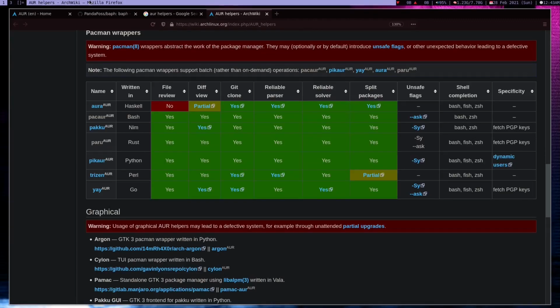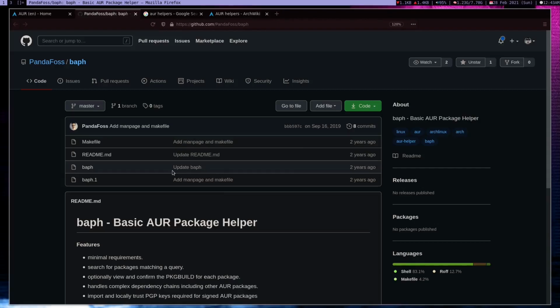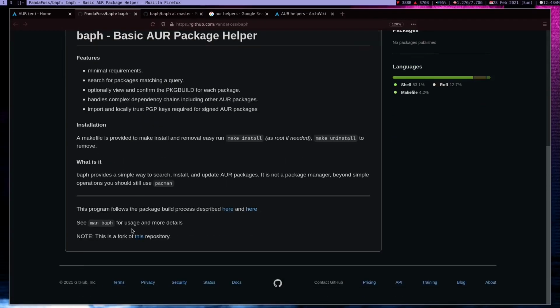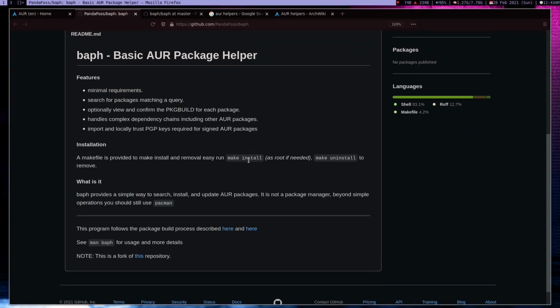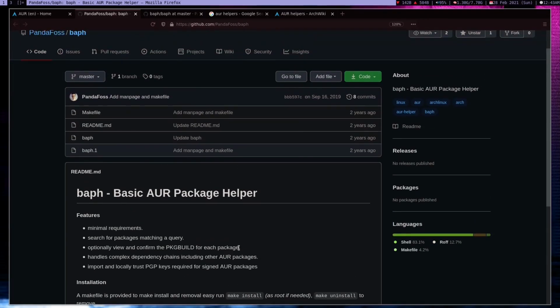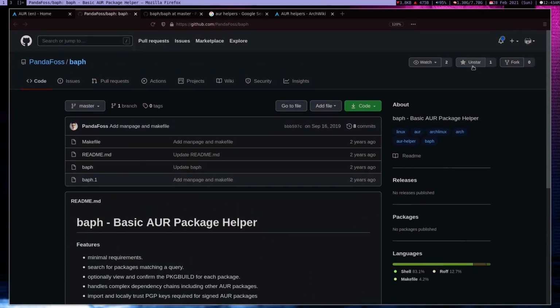I got errors, but baph is pretty easy to install because it's just a 300 line long bash script, and this is just the man page, this makefile and readme. So it contains everything, it's so simple to install. First of all, it contains a man page you can read, so I'm going to demonstrate it in this video. Also, it's highly underrated. As you can see, it has only one star. This is so underrated. I guess I found this while using Arch Labs.